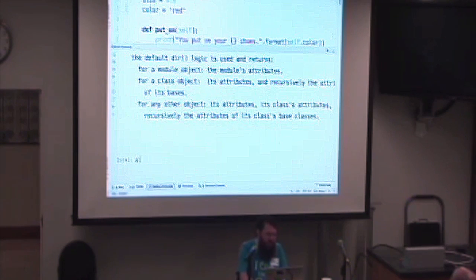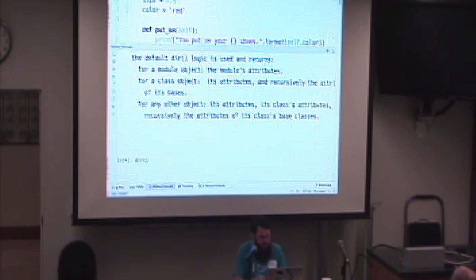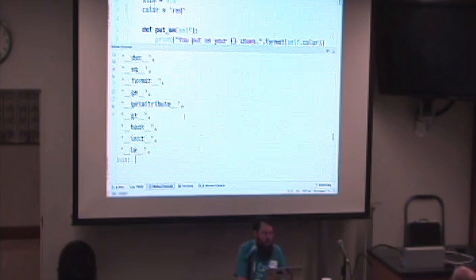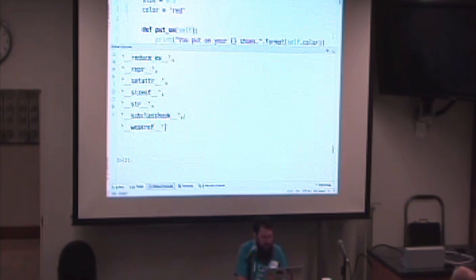Thanks, help. So dir will show you all of the methods and attributes that belong to an object. And since everything's an object, it'll show you all the methods and attributes that belong to anything in Python. You can get nice and meta and start looking up the help of dir and the dir of help. And help, for instance, has nothing but magic methods. That's because help is a function. Functions don't really have attributes all that often, although you can use them if you want to. Stick attributes on your functions. Go for it. It's fun to do. Okay, so the first one I want to talk about, though, is init.